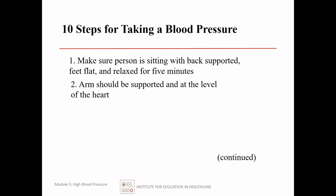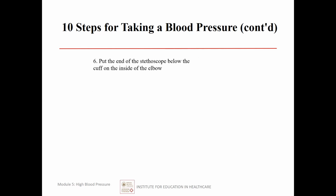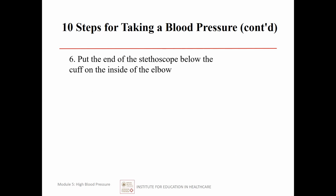Again, put their arm at heart level, supported on something, on a table. Pick the proper blood pressure cuff size. Put the blood pressure cuff on their arm. Deflate the cuff completely before you put it on their arm. Put the stethoscope underneath the bottom of the blood pressure cuff on the inside of the person's elbow.